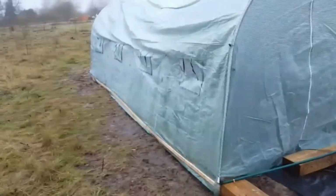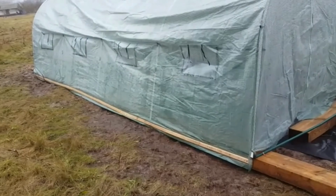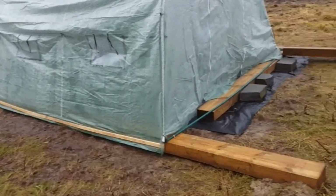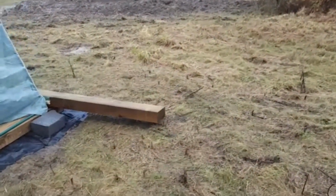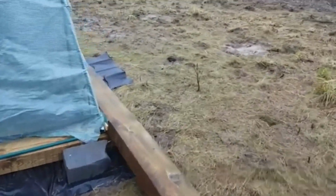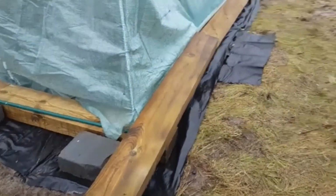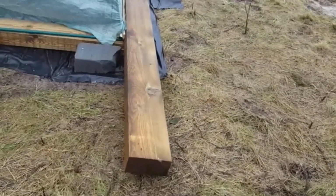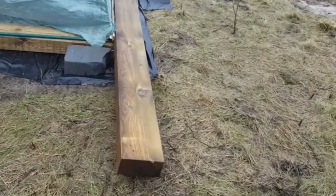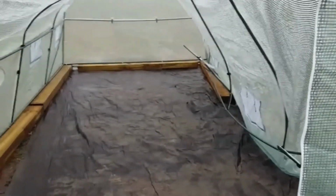This side seems to be pretty much as I left it, but this side, I just don't get it at all. It's literally flipped the sleepers. That sleeper has been completely turned upside down. Well, this is truly bizarre. I just do not understand what's gone on here.